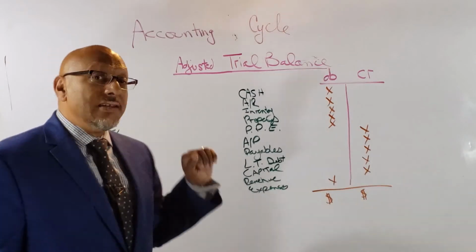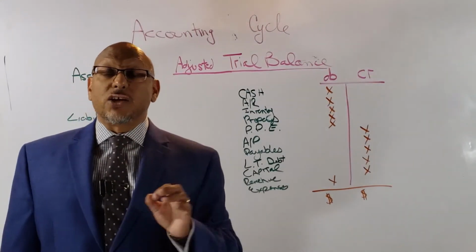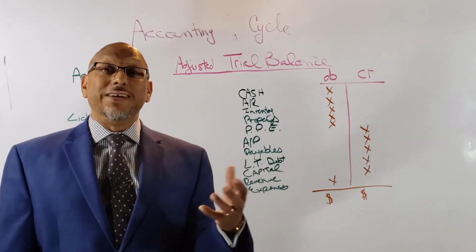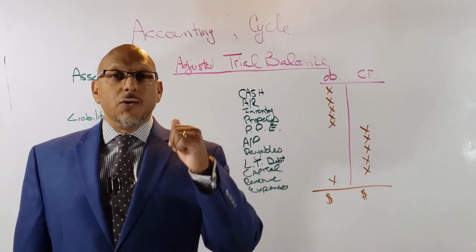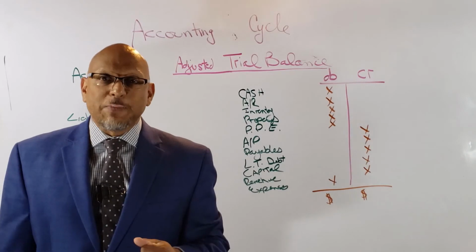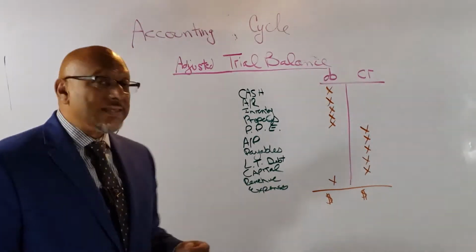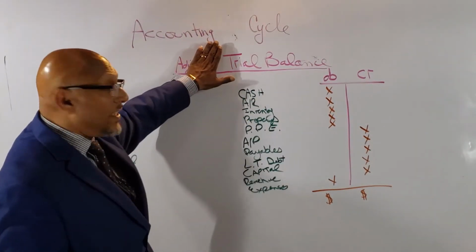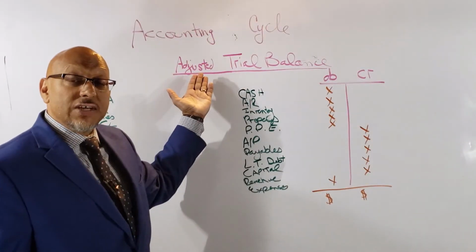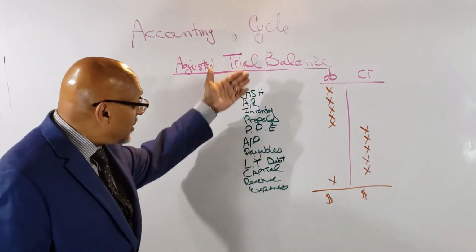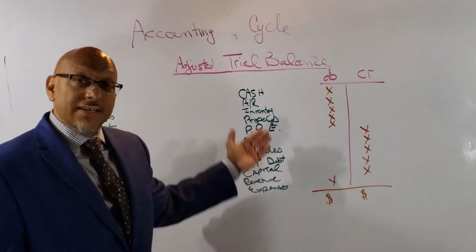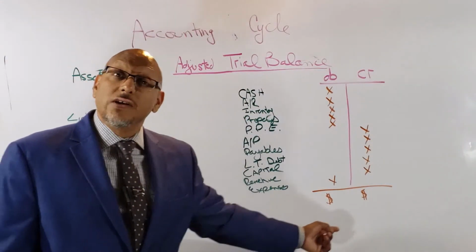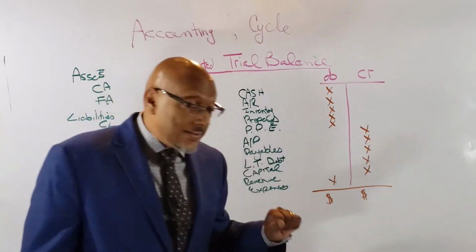But at the end of the month, there are expenses that are created, accounts that are opened up just because of the adjustment. We had insurance expense. That was a new expense that wasn't here before the adjustments, but after adjustments it came to be. So the accounts here may grow because of the adjustments. We'll have extra or additional expenses.